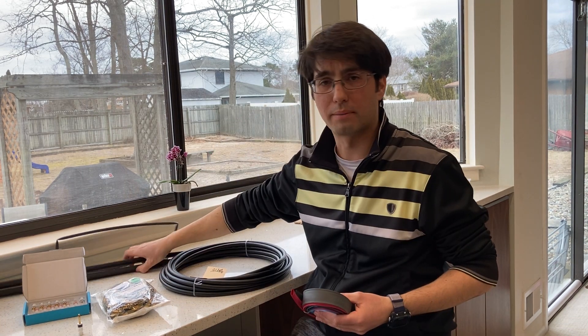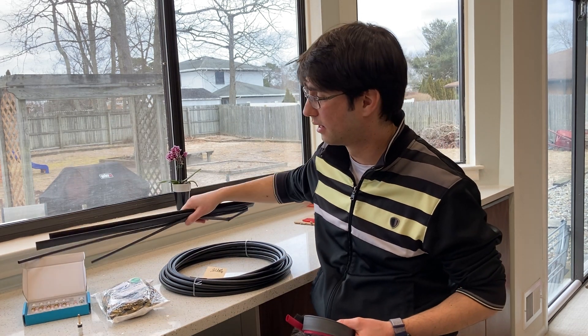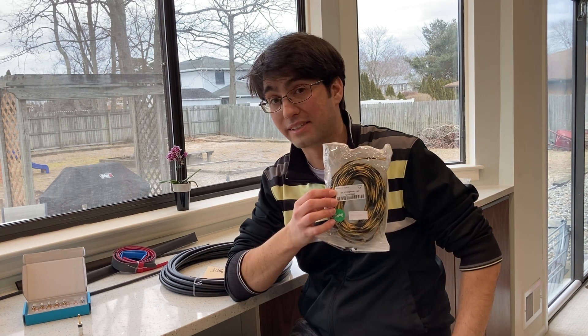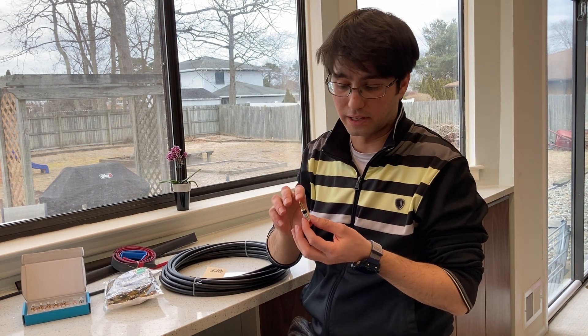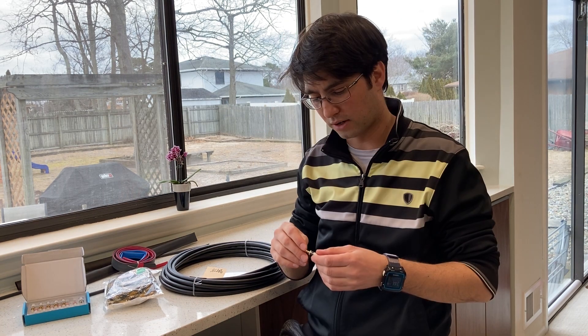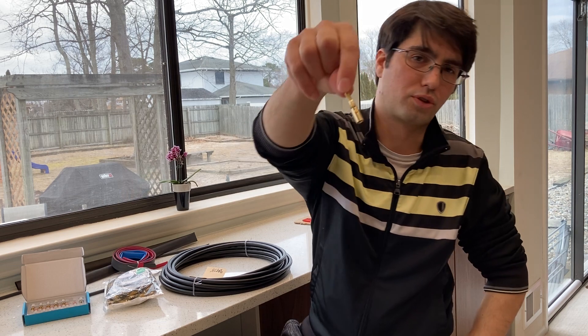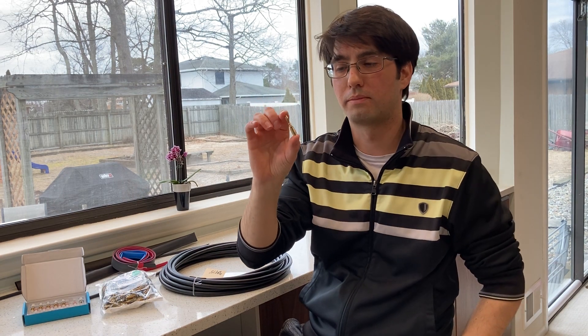I have several types of shrink tubing — I went for 3-to-1 shrink tube and I got myself some adhesive shrink tube; with the adhesive the things won't move at all. Some cable braiding in a nice snake color to make it pretty. For the connection end I selected banana plugs — the type that use compression with two screws on each side, making a very nice mechanical connection. I think it's one of the best designs out there.